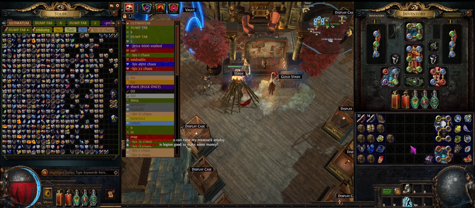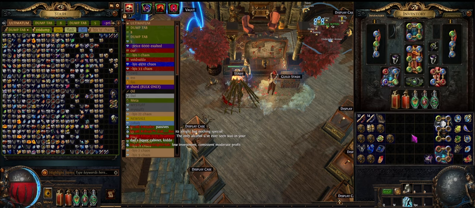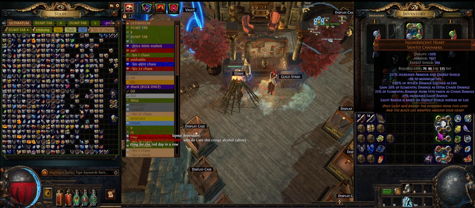Now something to consider is that Cloak of Flame is very, very good, but so is Incandescent Heart. One of the things I think I died to is you can get shotguns with fire damage. The Raging Fire 4 has, I think, a lot of fire pen, and it will shotgun you sometimes and insta-kill you. So for me to deal with it, I've been running Incandescent Heart instead.